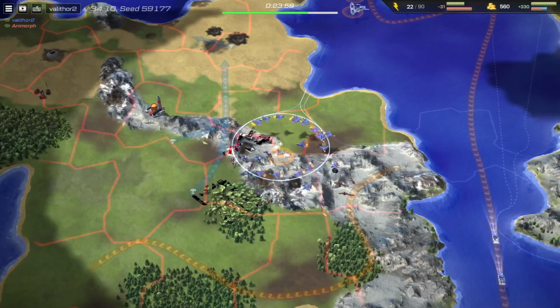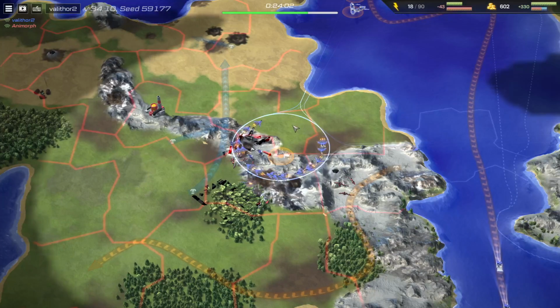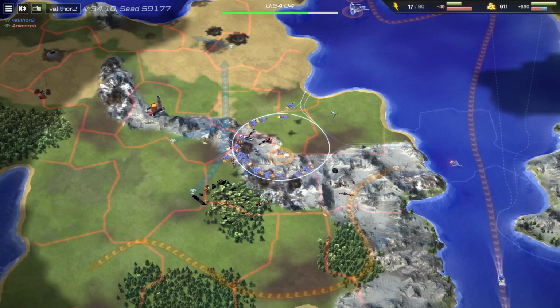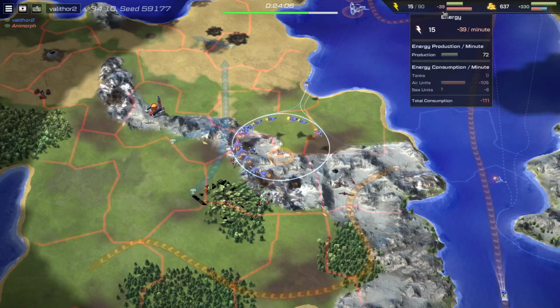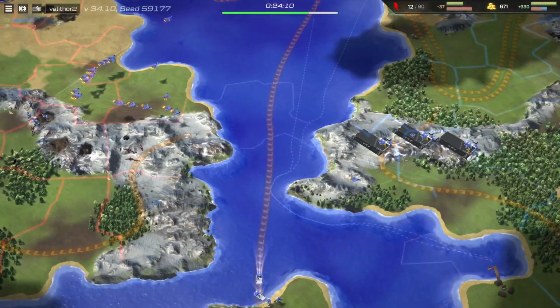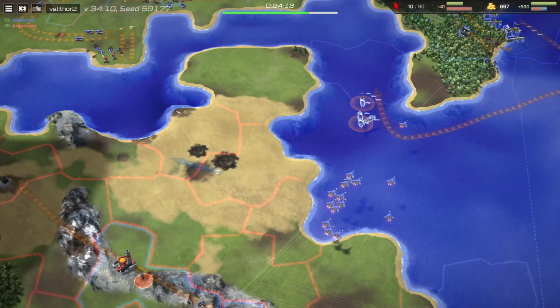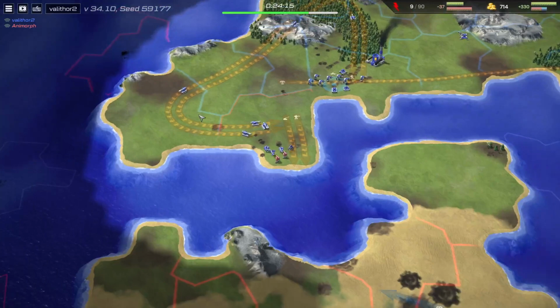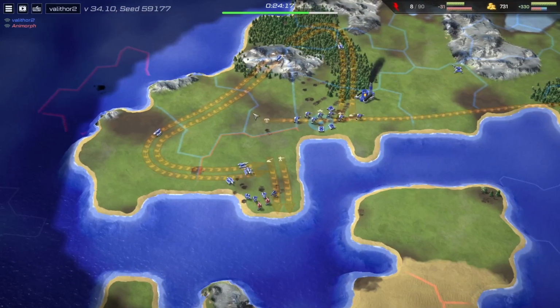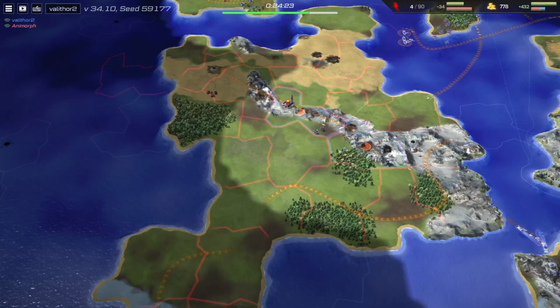The Valithor has a nice swarm of jets here. Strikers that can pretty much take out anything. But they do cost a lot of energy to run. There we go, he's sending them back on their way. And he is still producing more because he's got the airstrips up here. He sent most of them up there to be able to produce a lot more.